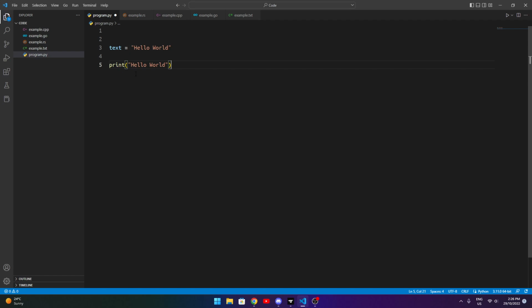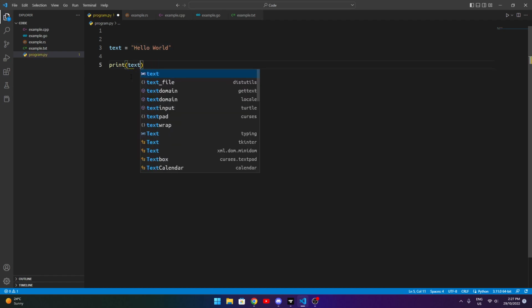A little bit as to what that means. The variable itself is called text, and we have set it equal to the text "hello world", which is enclosed as such in our quotes. What this can allow us to do is something like removing this from inside our print statement, and instead we can say print(text).